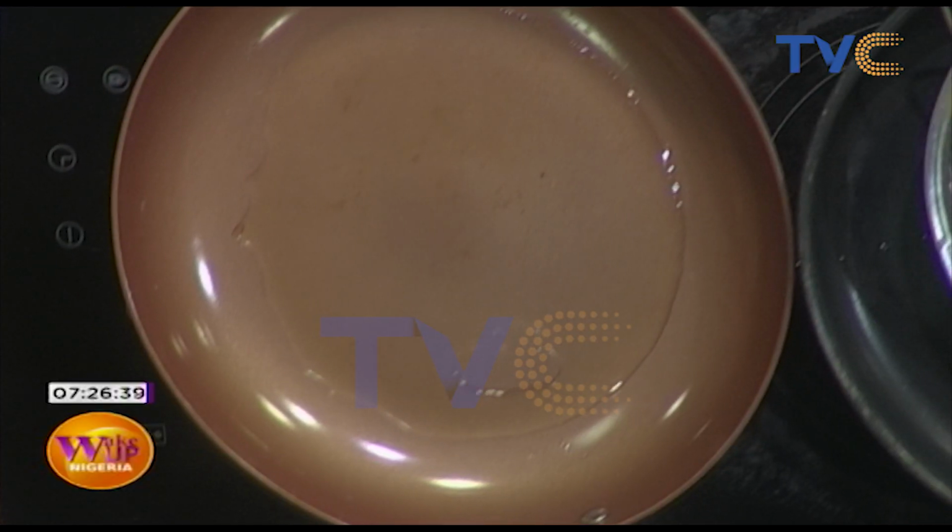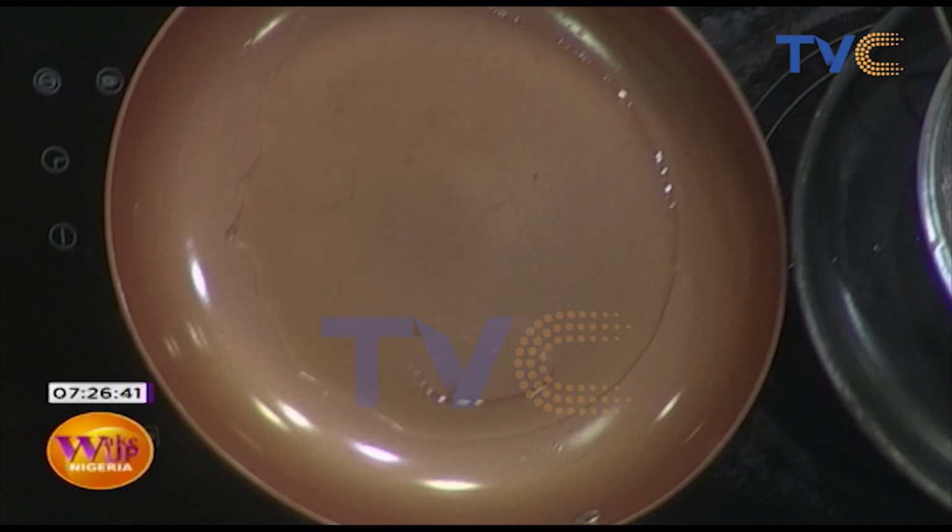All right, we're going to heat up our pan. This is a weekend, so this is definitely something I'm going to try this weekend.